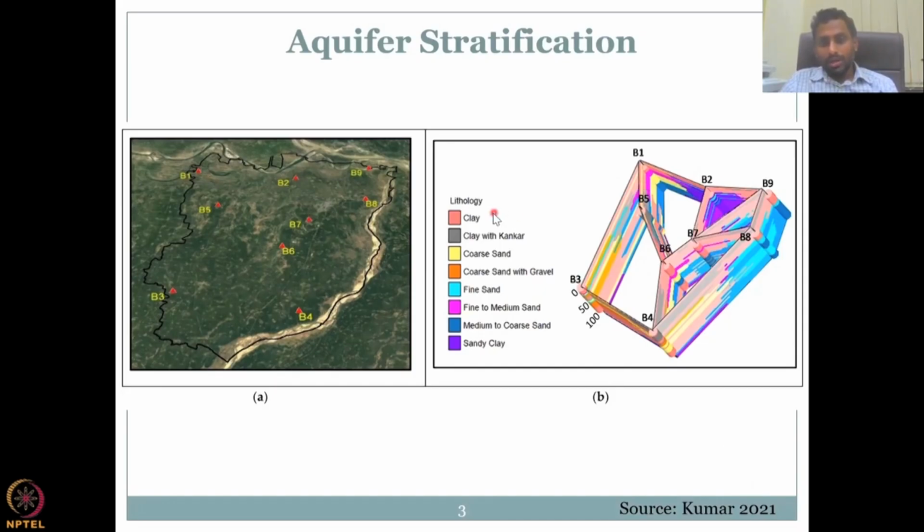So what you see here is in B1, you have the predominant layers of clay, and then fine to medium sand, and then coarse sand, and then medium to coarse sand, etc. So this coloring is not the same as here. Whereas here you get more fine sand, in B8 and B9. So the process by which the materials have been formed is different, and that is evident in the different colorings of the layers.